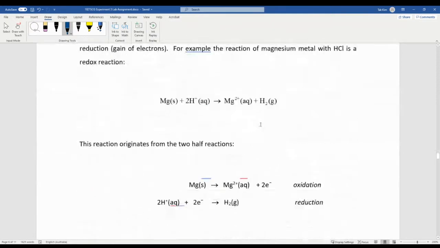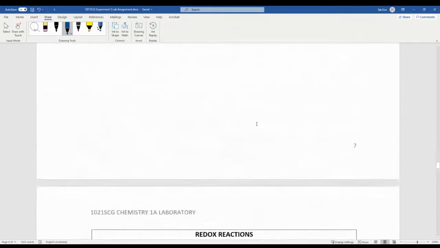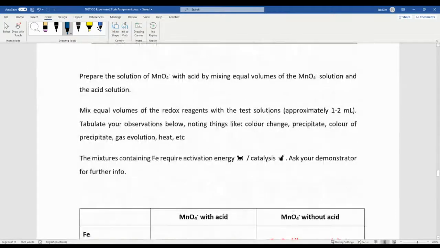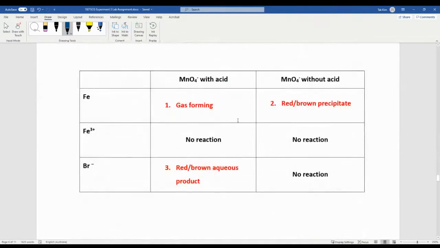And let's move on to the trickiest one. It is quite tricky because we really haven't covered steps doing balancing redox equations in our workshop or in the lecture. We did some, but I guess it is not enough.